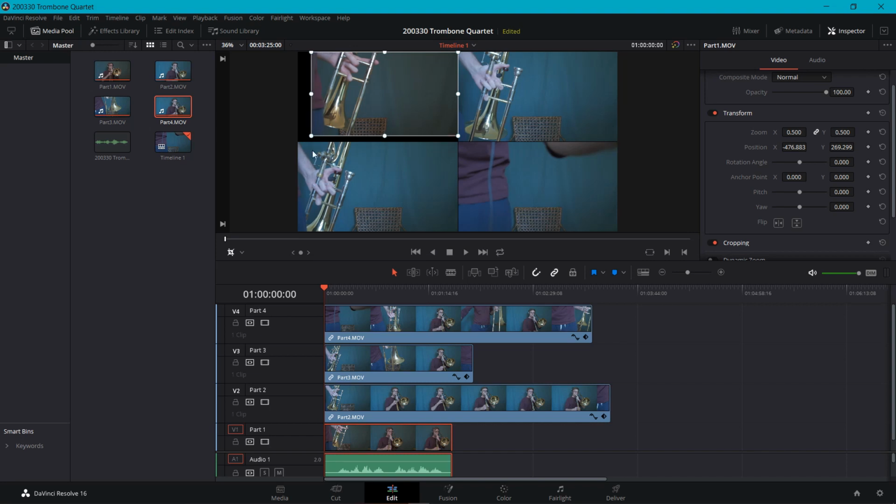So then, if I go back to the transform tool, I could then move that around and the empty space will still be there. So I'm going to hit Control Z because in the end, for my video, for a quartet, I want them all to be equal rectangles, so the same aspect ratio that they originally were.